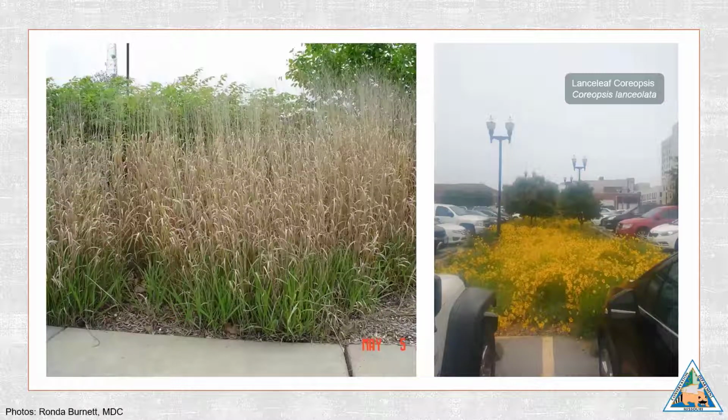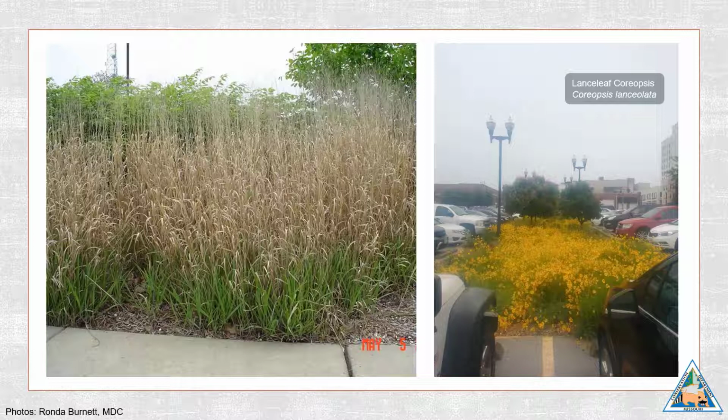If this was a smaller planting, after that first flush of blooms, you could get in there and by hand, you could deadhead the spent blooms to make room for multiple bloomings of this one flower, lanceleaf coreopsis. It will bloom multiple times in the spring and summer, especially if you keep it deadheaded.